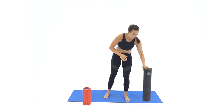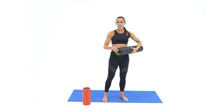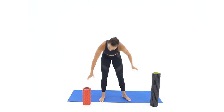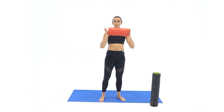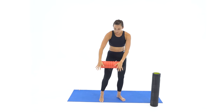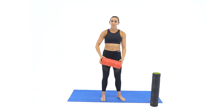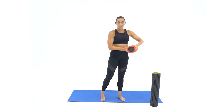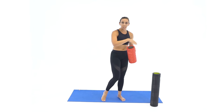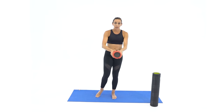So two different types of foam rollers. Today I'm going to be using the trigger point — the plastic-lined trigger point. As you can hear, it's harder inside, it's got the foam top. So if you're a little more advanced in your foam rolling journey, grab one that has the plastic lining inside. If you're not ready for that, the other option has foam all the way through — a lot more give — and it's shorter, so it can travel well. You'll probably have to isolate one leg at a time or one glute at a time. The length is different and what it's made up inside is different. If you need the softer one, I'm going to link both of these below.